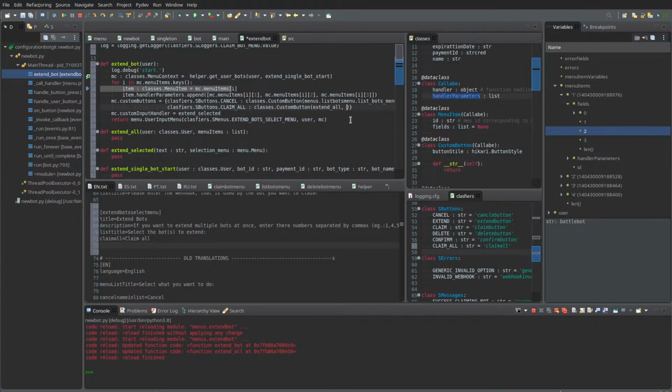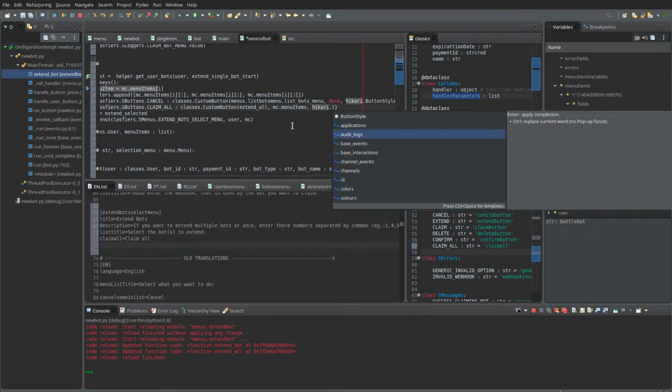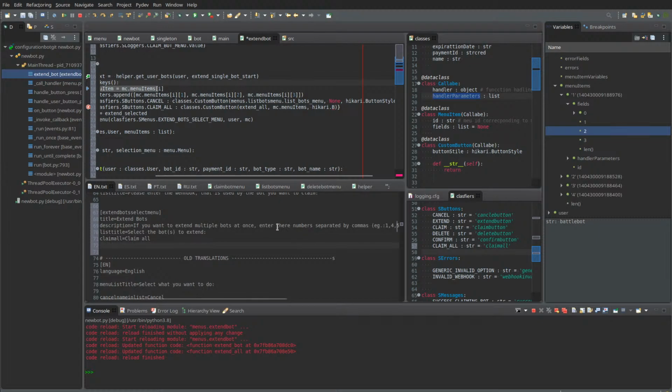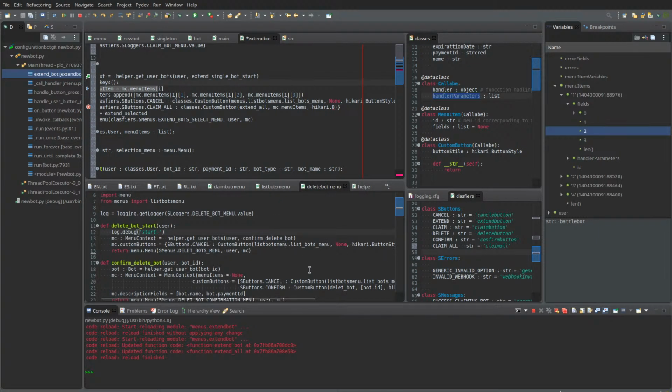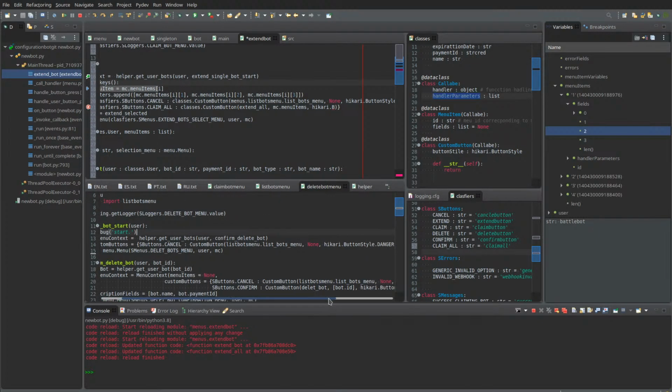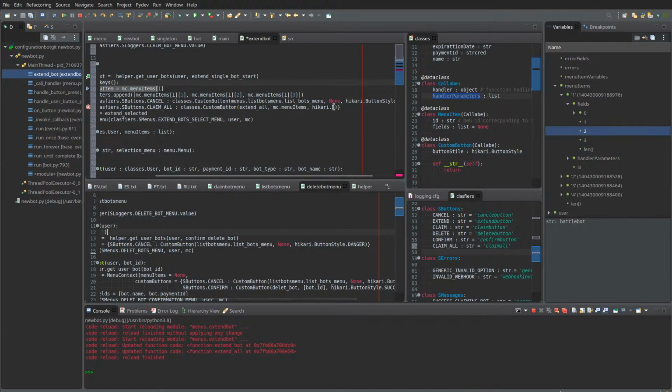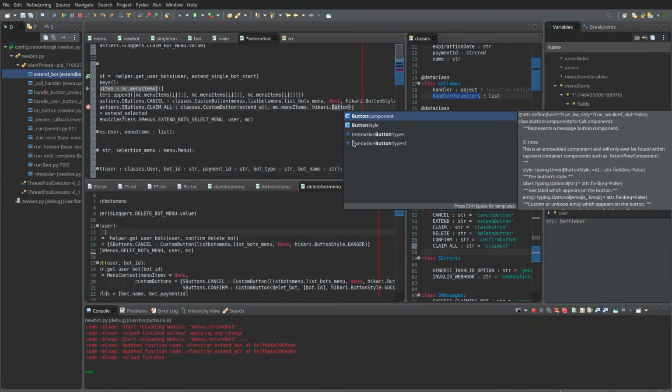And last, it's the style, sorry. Button style.